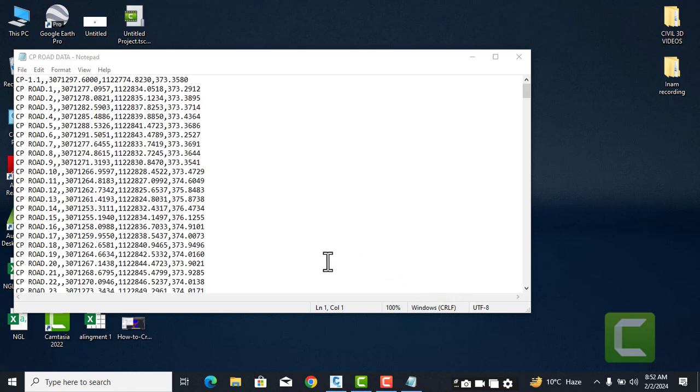Today in this exercise we will learn how we can convert a text file into Excel. So actually this is our text file. Lots of students have a problem with how to convert a text file into Excel. So let's get started.